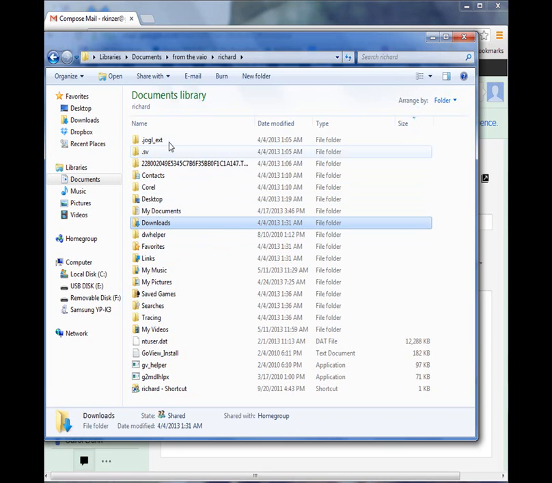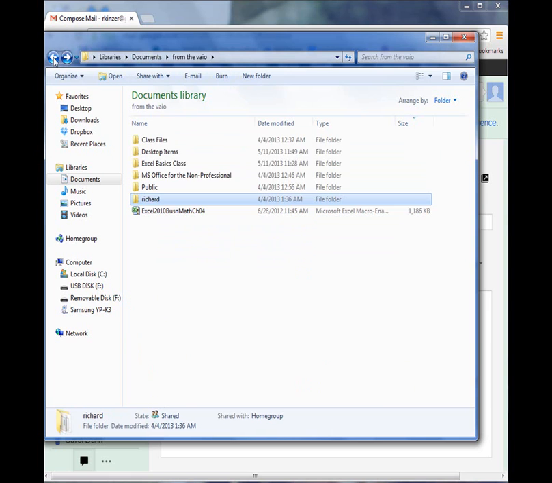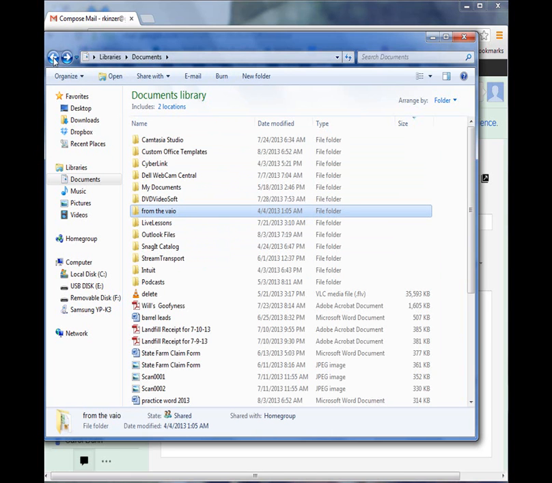The way we go back to where we were is twofold. If I want to go all the way back to the Documents folder, I click here, or I can go back a window at a time by clicking on the back arrow. Click, click, and click. Alright, I'm going to let that do it for this moment, and we'll get back to more of Windows Explorer in just a moment.